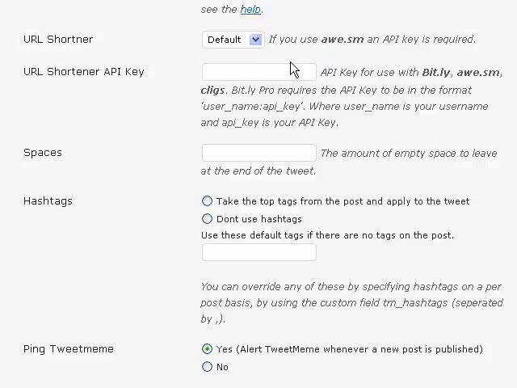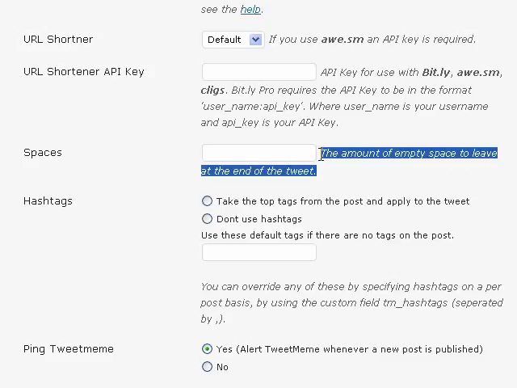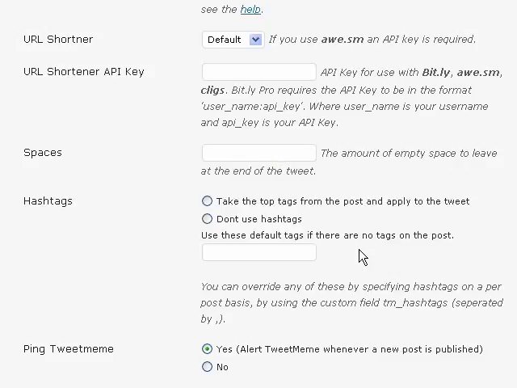One of the popular services is of course bit.ly, and if you have a bit.ly account, then you should have an API key that you should enter over here. Next, you can also choose to leave a certain amount of blank space at the end of each tweet. Again, if you don't really understand the function of this, you can just leave it as it is.